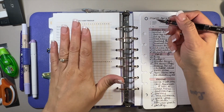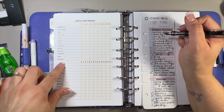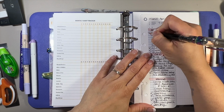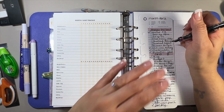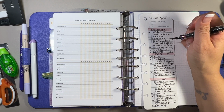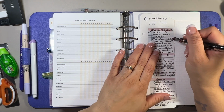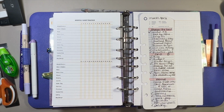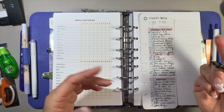Water, although I haven't been tracking it yet, moving forward, I'll be able to show you guys what I've actually been doing. So water, yes, I have been doing really, really well with water. Bed by 10, I cannot check it off. To be completely honest with myself, I went to bed last night at 11, but I have been going to bed before 11, so that's something. Sleep in, no. This is my son's spring break, so I was going to let myself sleep in. I have not, only because I had lots of videos to film, so it didn't happen.